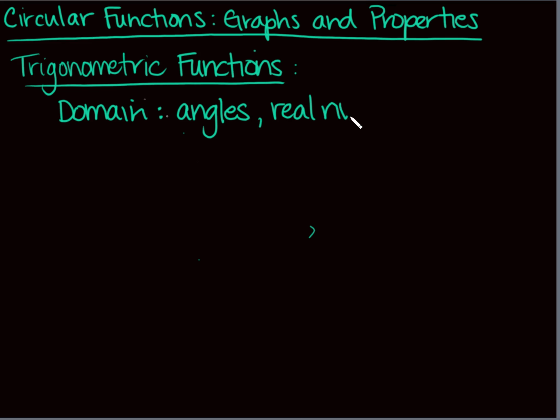And it's hard to get your mind to start thinking about this in terms of real numbers and not angles, because the whole definition of the trigonometric functions is that we talked about them being ratios of sides of triangles, and that's when we talk about these angles. But what we actually want to think about now is that we can input any real number, and those real numbers are radians. They have no unit, like degrees do. Now we have these real numbers and we just want to talk of them as radians, and those radians are just those real numbers, okay?